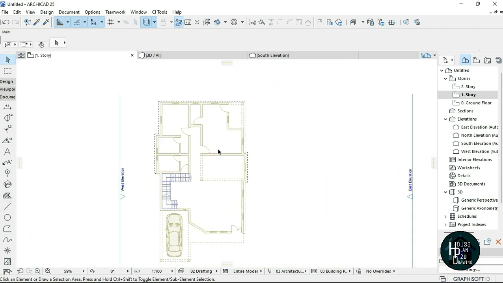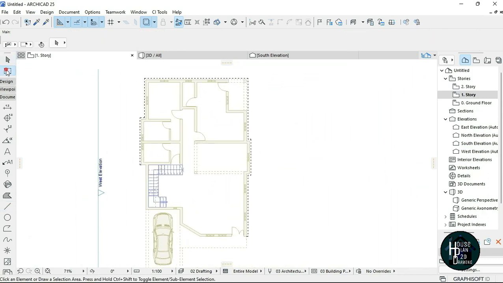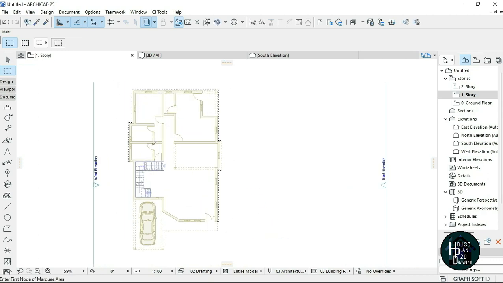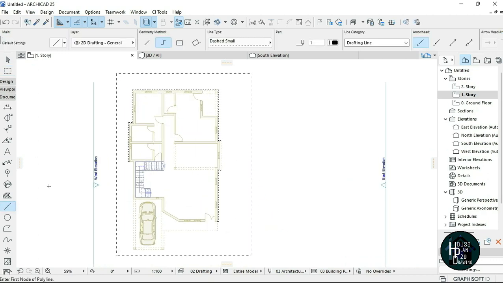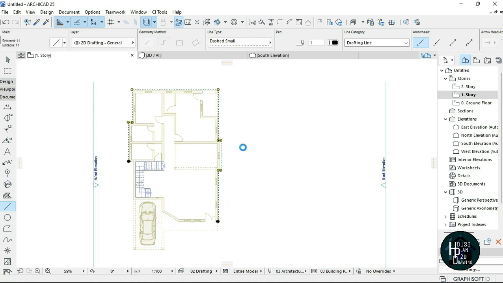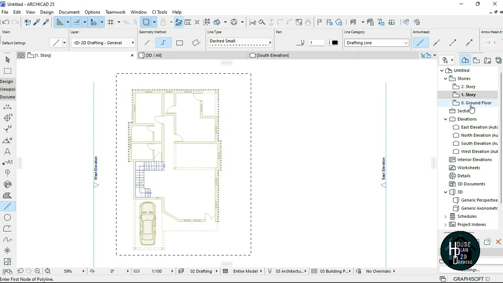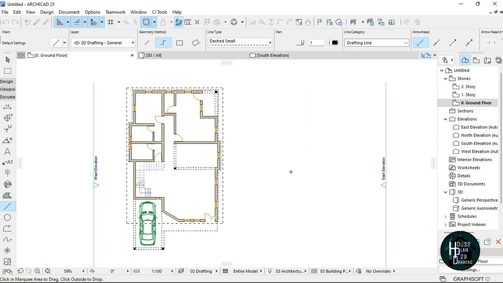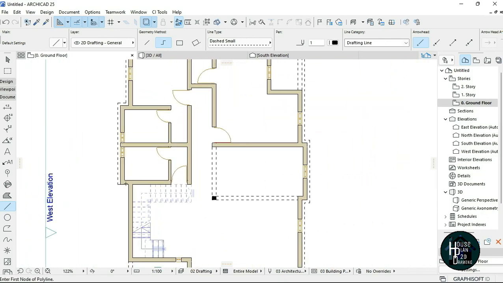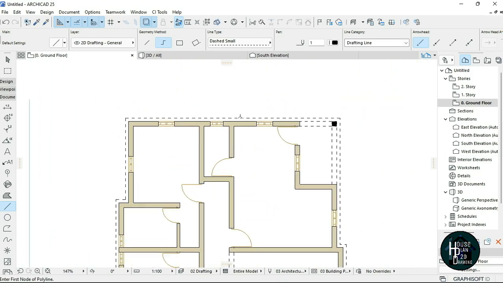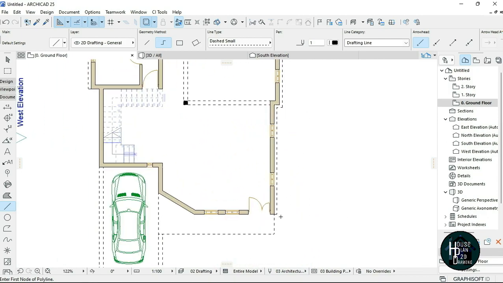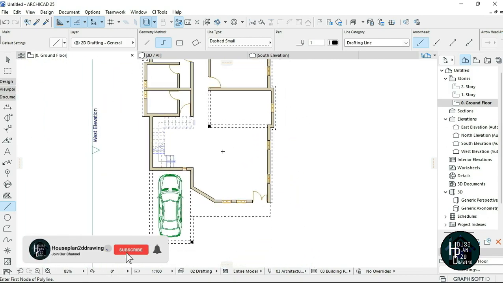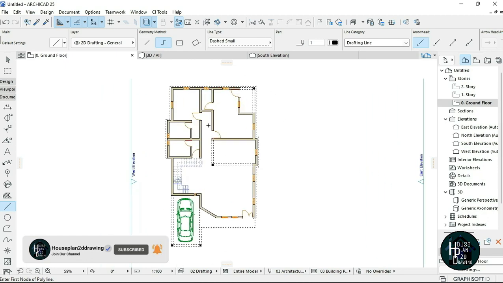Now I want us to do another thing. I'm going to hold down Marquee 2 and highlight this. Press this line 2 here, press Ctrl A on your keyboard, and press Ctrl C to copy this dotted line. Now double click on the ground floor, press escape to remove that Marquee 2, then press Ctrl V to paste it and just click outside. You're going to see that it shows the cantilevered part of the first story on the ground floor. So this is how to do this in a very easy way.